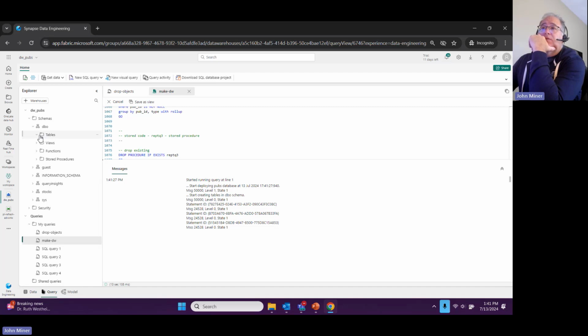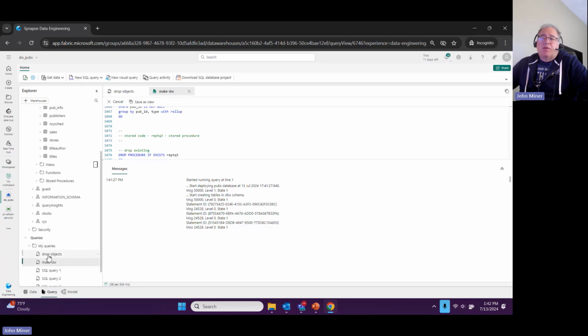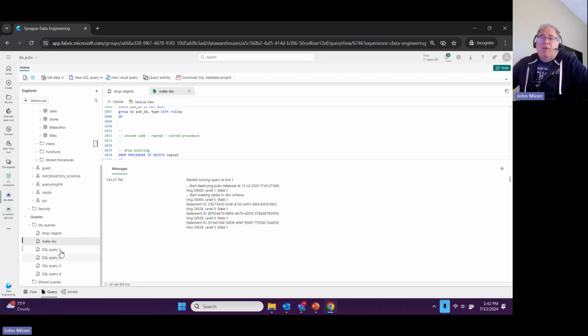Now if we go to tables and hit refresh, we can see the tables are there. We can see the one view. Hopefully it'll eventually get there. It's probably still inserting data. One thing that's interesting is when you say new query, it automatically saves it for you under My Queries here. So that's something to pay attention to. Maybe you'll get some queries here that you don't like or you do want. See, this one's here, but I didn't rename it.